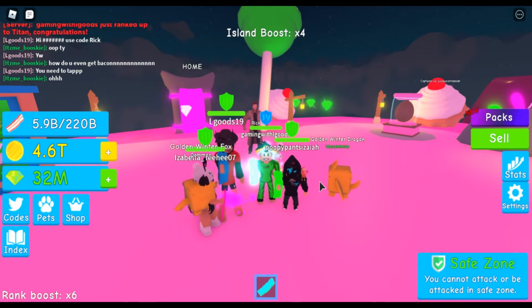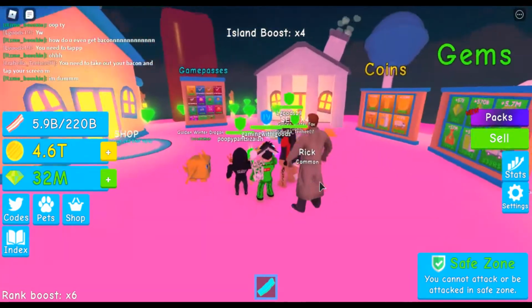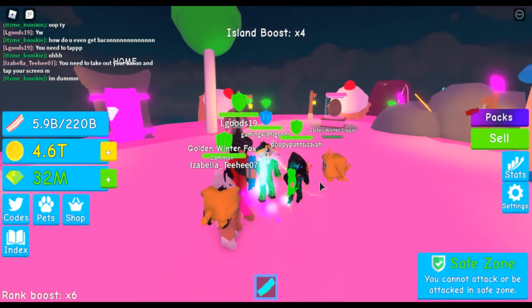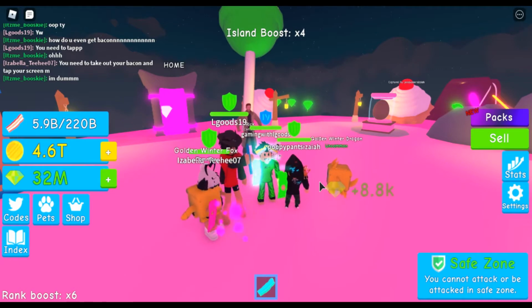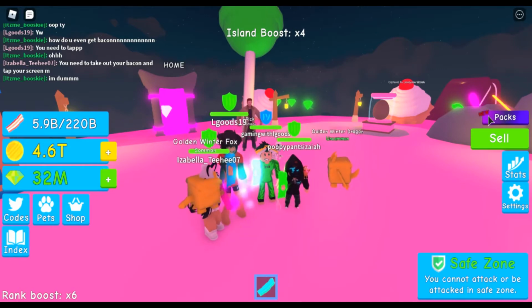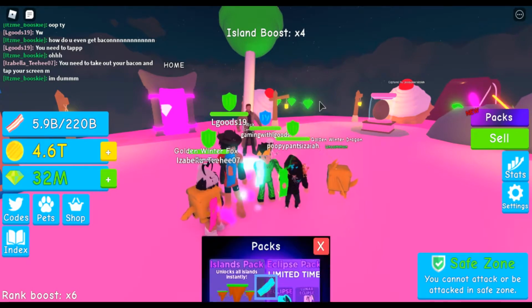We are playing Bacon Simulator. Who doesn't love bacon? We are currently on Candyland Island, which is the top island. Yes, we may have cheated a little bit. We did not jump. We used the pack over here, and we all bought the Island Unlock Instantly pack because we were too lazy to jump them.